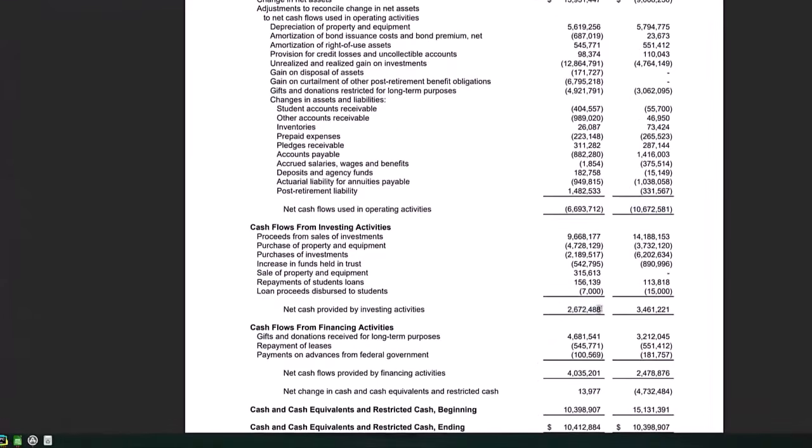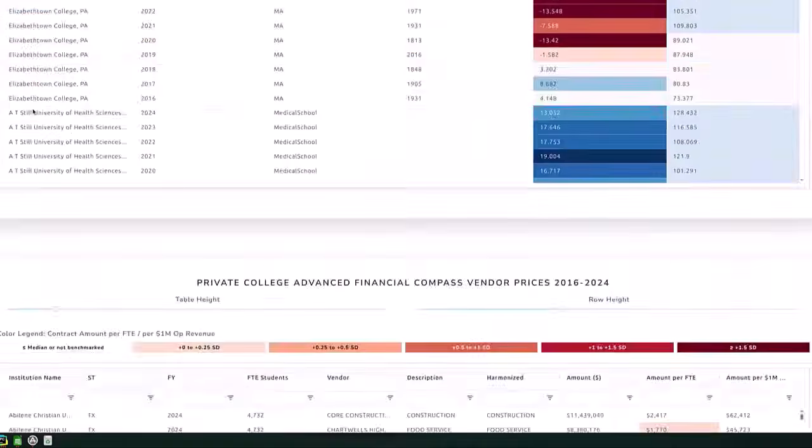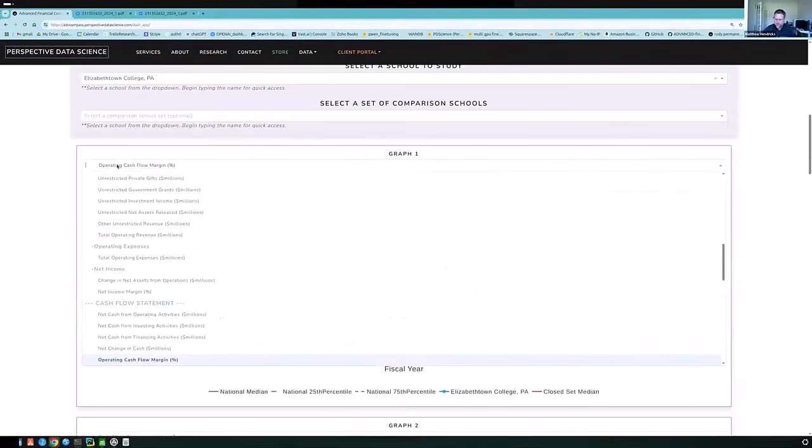What happens with schools that tend to not include their endowment draw is you typically will see net cash from investing activities be positive, showing that there's cash coming out of the investment accounts. Right, and that's going to support operations. So it looks like they are actually one of those schools that's putting their endowment draws in this section. So the next question is whether it's going to be enough to offset these losses. I think they still have big losses, even though they do the accounting a little weird. But let's double check how big their draws are from their endowment and get a sense of where they're at in terms of operating.